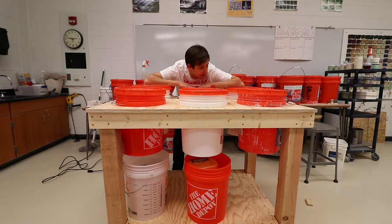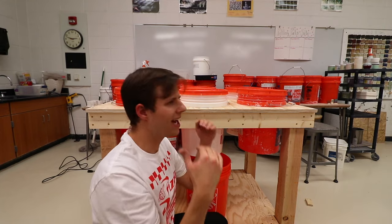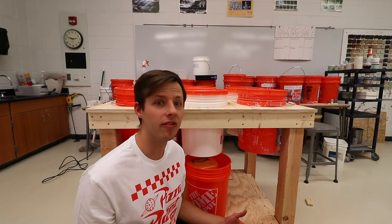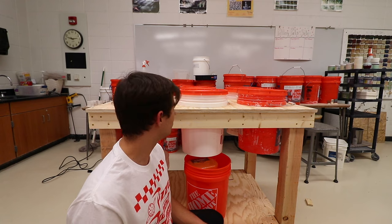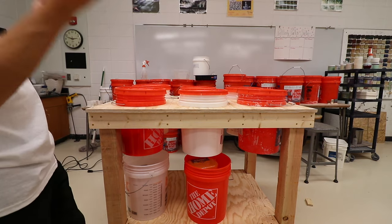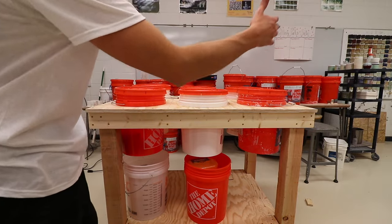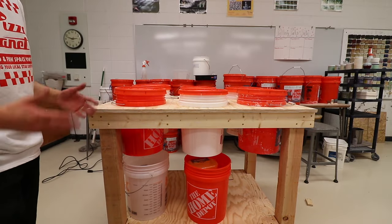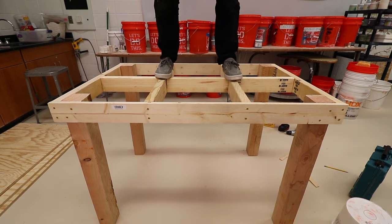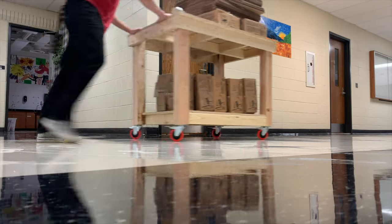The point of all this is: one, for storage and efficiency; two, a lower height for shorter kids to glaze — I'm only 5'10" but I have students who are like 5'0". And with glazes against the wall, it just looks so much nicer. I can get my six glazes here and six glazes on a table a foot shorter or more, and it's mobile. During this entire design process, I was worried about the strength of this table, mainly for safety. So I wound up over-engineering many of the parts of this table.